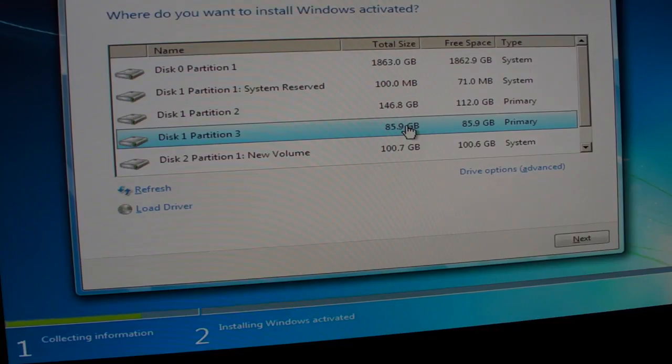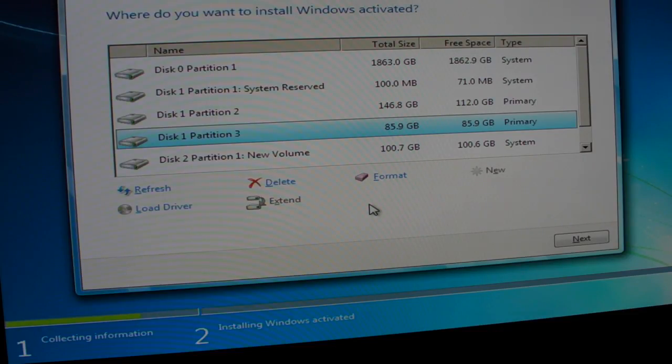So what you do is you just click on what you've done there and click Next, and you can go through the installation process. But what I wanted to show you is this advanced install page that allows you to modify your hard drives. You can go into drive options and you can format it, obviously, and you can delete. This has the advantage of deleting all your data. And you can obviously create a new drive.